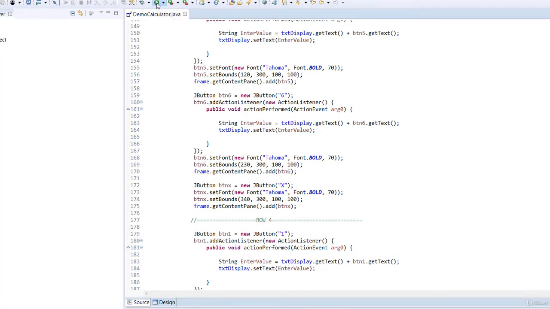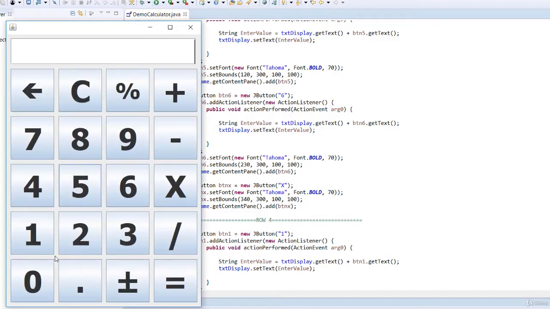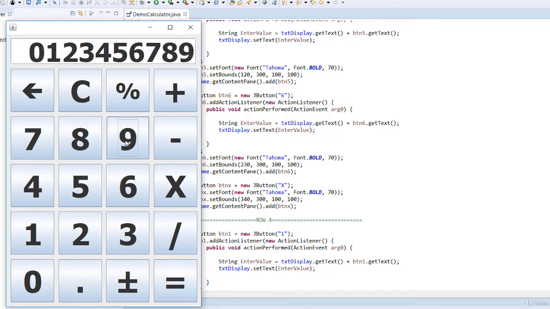Let's run this code and check it out to make sure it is working fine. Okay, here I have 0, 1, 2, 3, 4, 5, 6, 7, 8, 9. The clear button and backspace are not working at all.